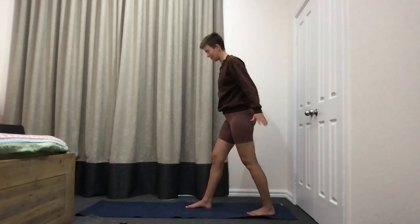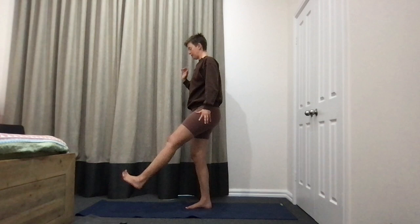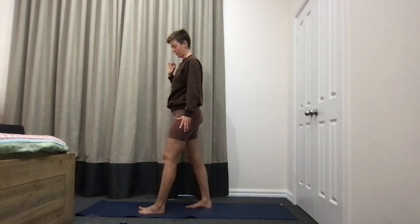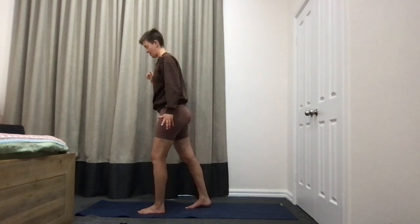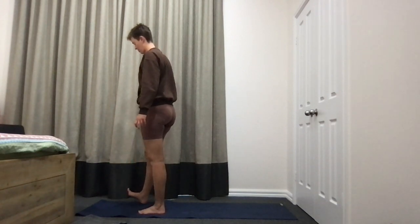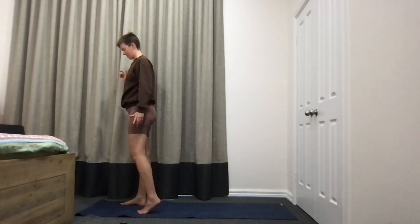Standing staff pose on the other side. Left knee lifts. Step forwards, heel down, outer edge, little toe, second, third, fourth, big toe. One more time on both sides. Right knee lifting. You might need to take a shorter step. And then right heel down, outer edge, little, second, third, fourth, big toe. Final step, left knee lifts.